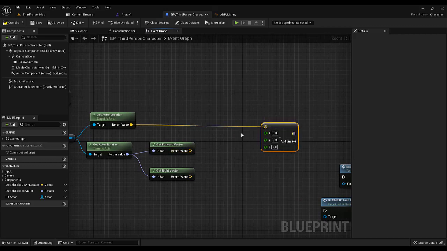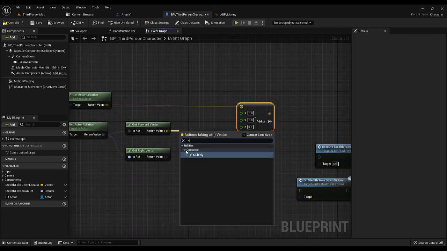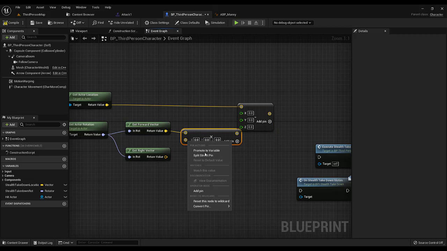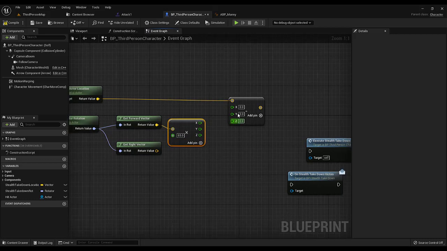So the value will be for the forward vector, I'm gonna multiply the forward vector to the float. The value will be 65, and I'm gonna split the struct pin.